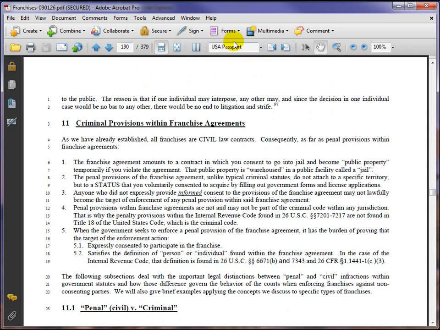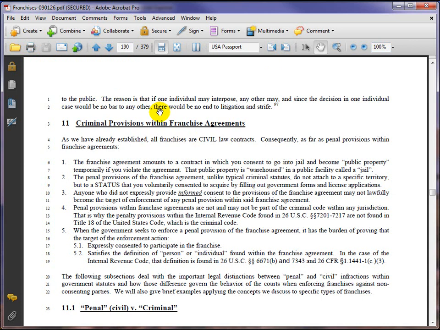We've showed you how to search text, how to zoom, and how to print.